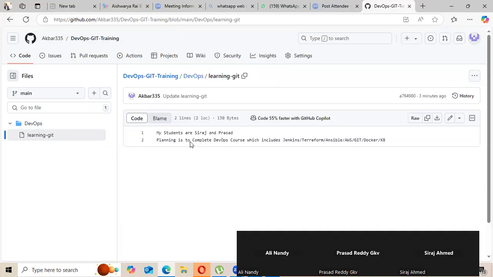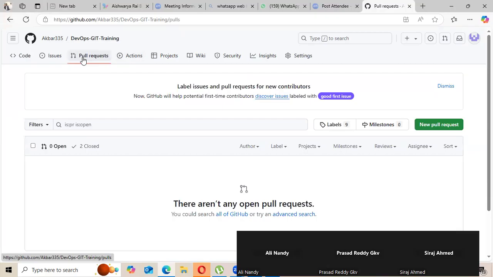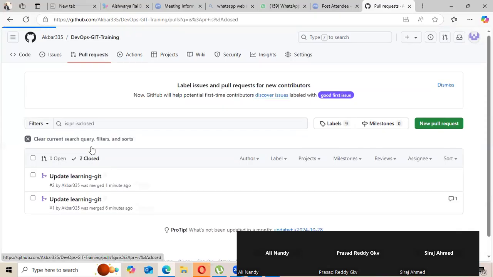Prasadana, any doubt so far? No, sir. Good. So what you are basically trying to do, in Unix terminology, is merge your subfolder into the main folder. So Git carries a merging mechanism with the help of a pull request. Why do they need a pull request? A pull request gives you very clear information about which developer has made which changes. See, when I click on pull request, it says two closed, which means two pull requests have happened. It means two times the master branch has been updated.